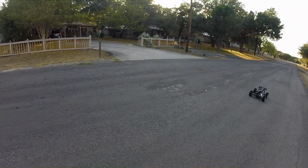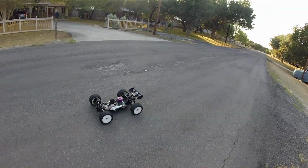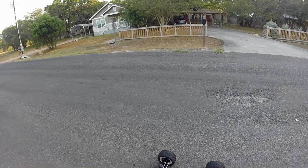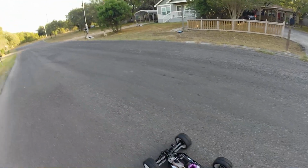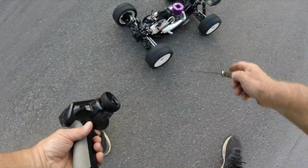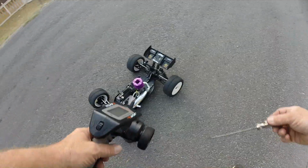I don't like running these nickel metal hydride batteries because they go out too quick. They don't hold a charge long enough. I want to get some high voltage in here and use a LiPo.